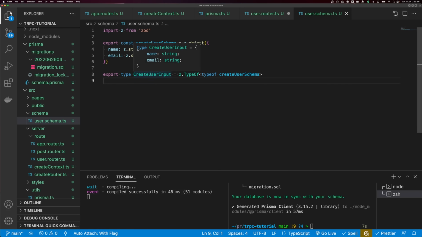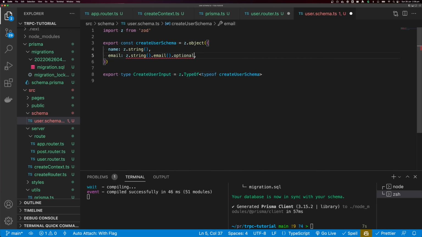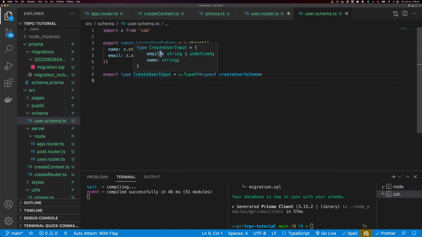Now, if we hover over this, we have a type called CreateUserInput, and this is going to have two fields, a name and a string, and both of them are required. If you want one to be optional, you can just call .optional, execute that. And now if we hover over the interface again, email is now optional. So it could be an optional parameter of string or undefined. We want both of these properties to exist.